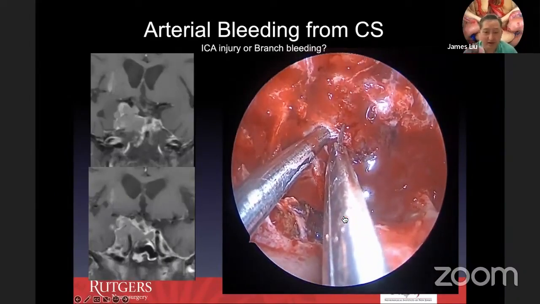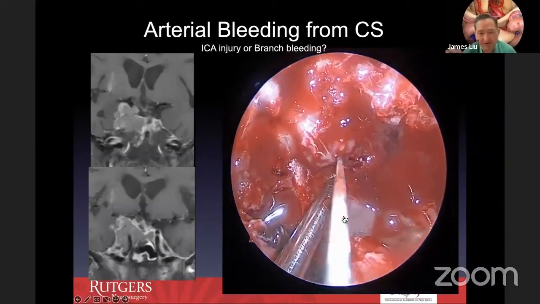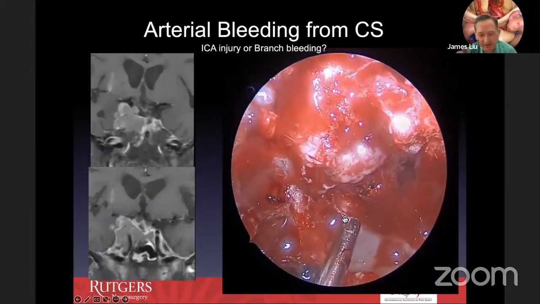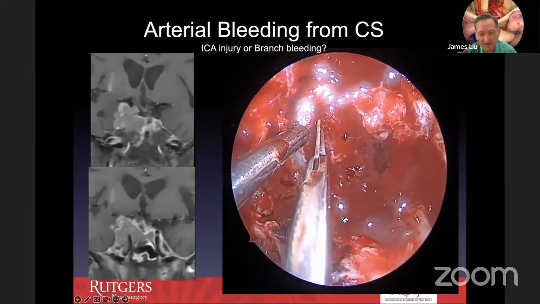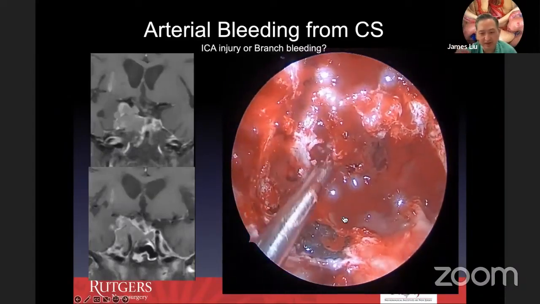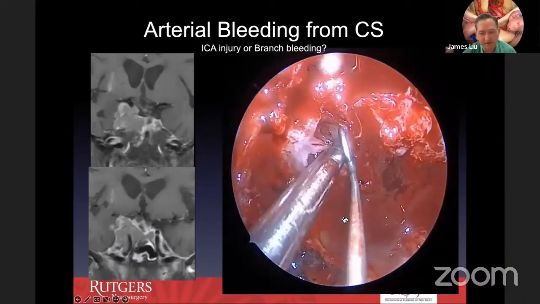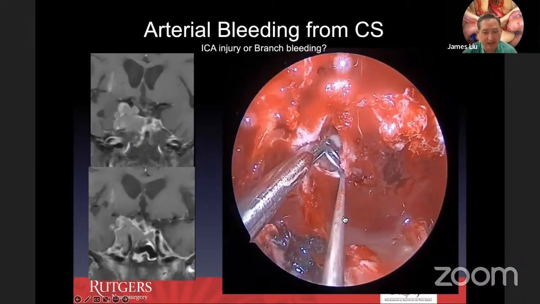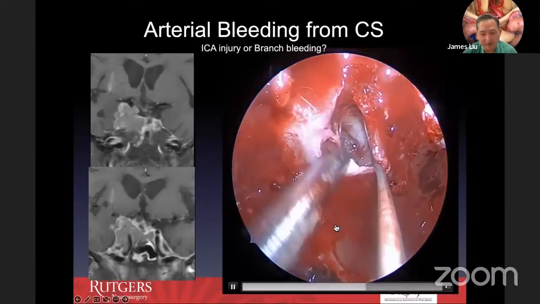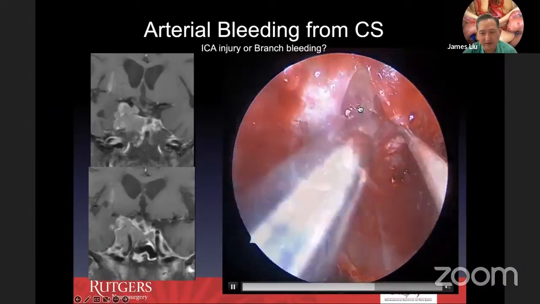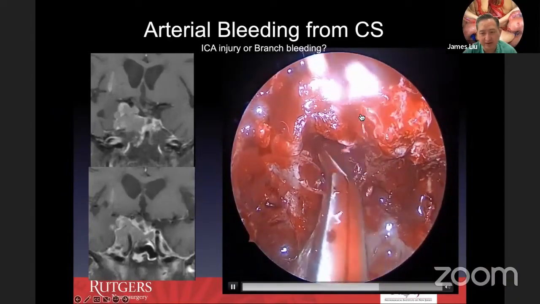And then we use a microdoppler to map out where the carotid is. And then you start with a periosteal dural opening in the lateral compartment. And you want to open in a very small incremental fashion. We palpate with a little blunt hook and then open it gently, little by little. And then luckily here, the tumor is soft. And you could start to see, here's the cavernous carotid artery. You could see it's right there.